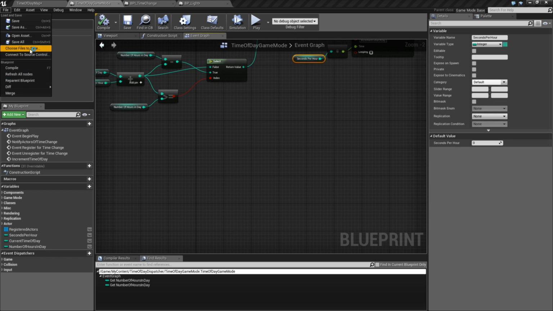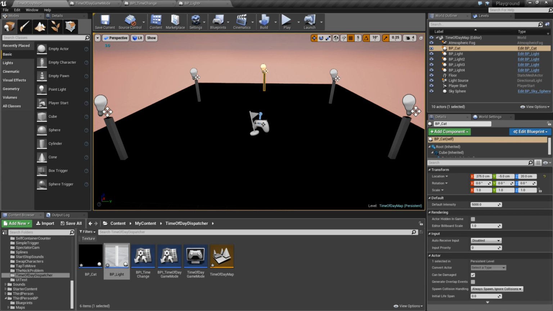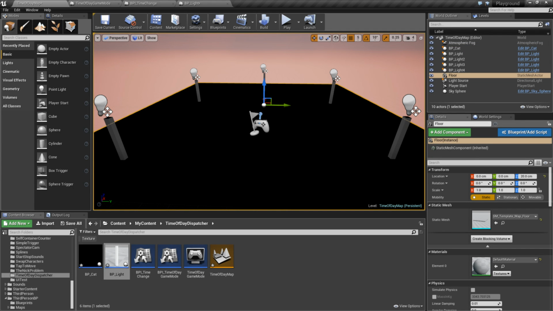Just do a new C++ class and do that. But you're going to need to have Visual Studio installed to compile it. And depending on how you want to integrate it, you may even need the source code, the actual Unreal Engine source.